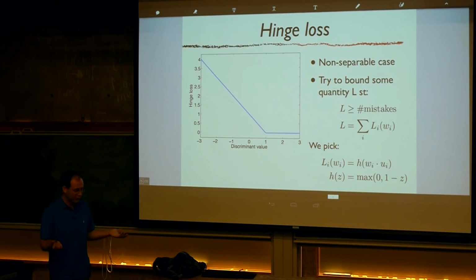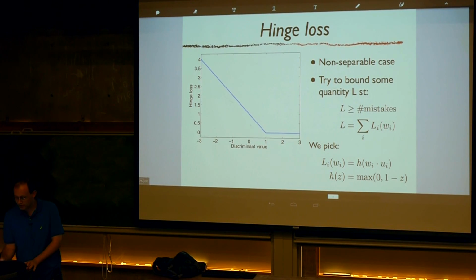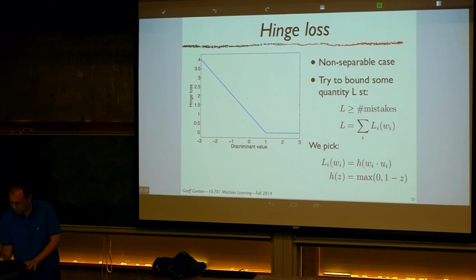The first thing we could do is try to directly bound the number of mistakes that we could make. The problem is that it turns out to be very difficult to prove any bounds directly on the number of mistakes, because optimizing the number of mistakes is computationally very difficult. It's NP hard to find, for example, the linear separator that has the fewest mistakes on your training set. So what's the next best thing? We'll get some quantity L that we'll call a loss function, arrange it so that L is bigger than or equal to the number of mistakes that we make, and then try to bound L instead.